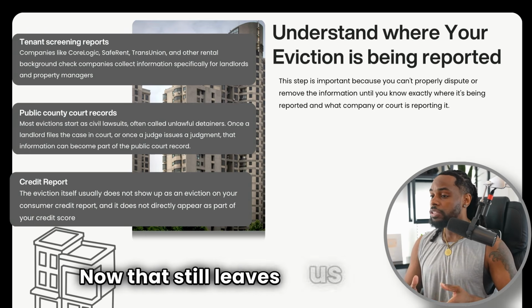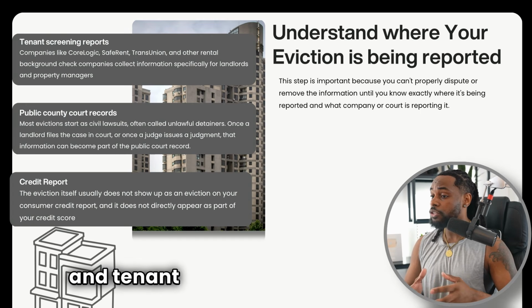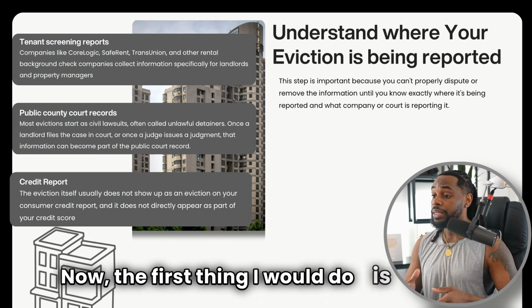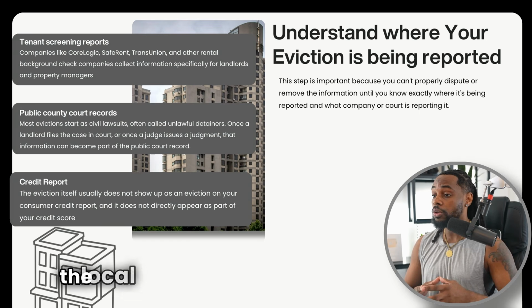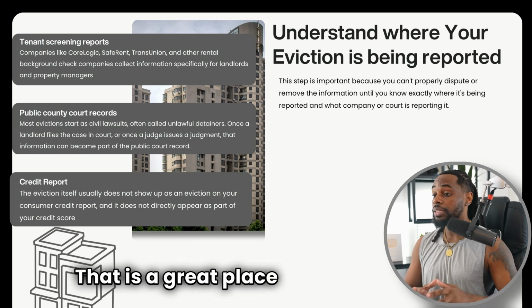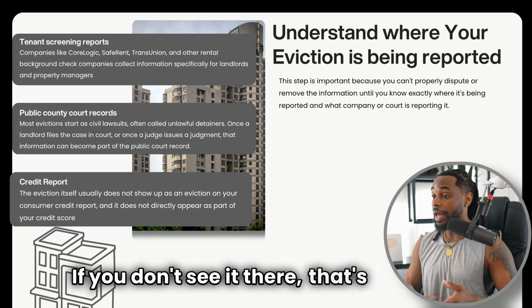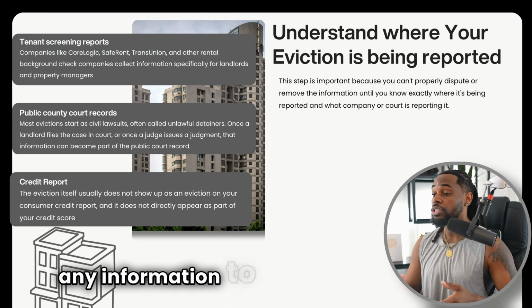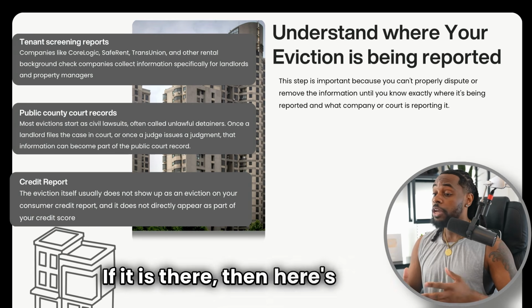Now, that still leaves us with public court county records and tenant screening reports. The first thing I would do is check public access portals for the local justice or district court database that is in your county. That is a great place to start. If you don't see it there, that's awesome. Then there probably isn't any information to worry about. If it is there, then here's what you should do.